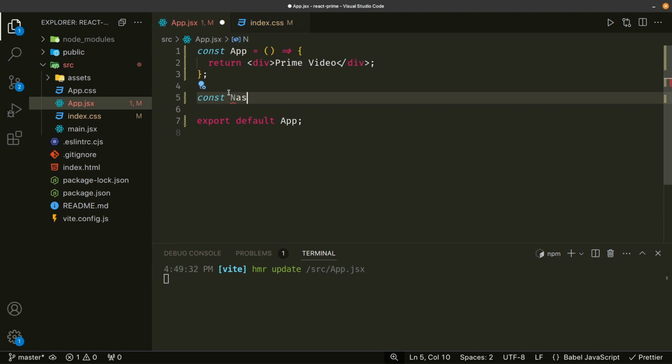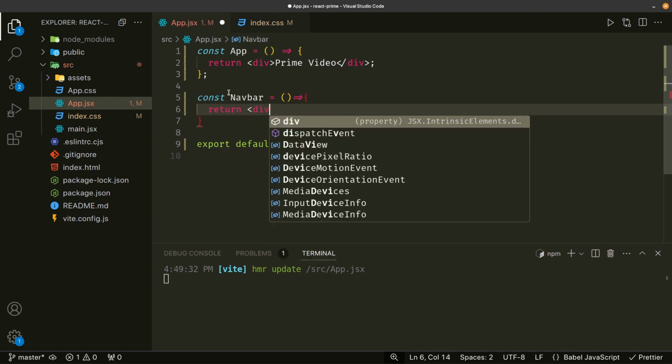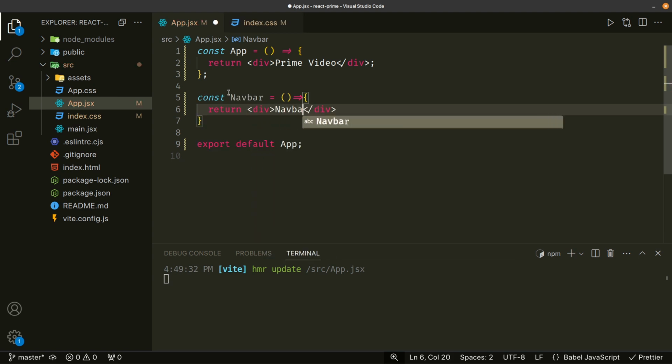That is why I am using a capital letter. So Navbar equal to an arrow function. It returns, let's say, a string Navbar. Should I return a string? No, let's return a div that says Navbar. Okay, I'm refreshing this page.